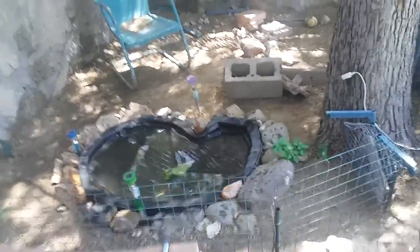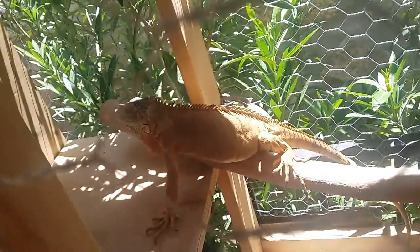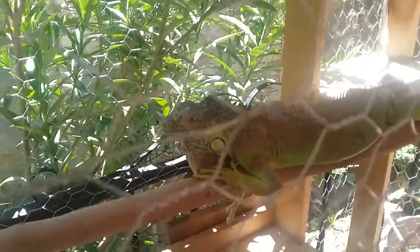I'm just gonna back away slowly and then I'll show you an example later. The sunlight is really harsh with the shade. They're both warm. He's really orange more than red, which is cool — I like that color. This girl right here is just green. She's a little curious about him. When I first introduced her, I got the iguana in my hand and put it up to her, and right away she put her dewlap out in aggression towards me. But then as soon as she saw the iguana, she put it right back in and started bobbing her head like she was wild. I thought it was really strange — she was like all in submission already. She's kind of scared of him.